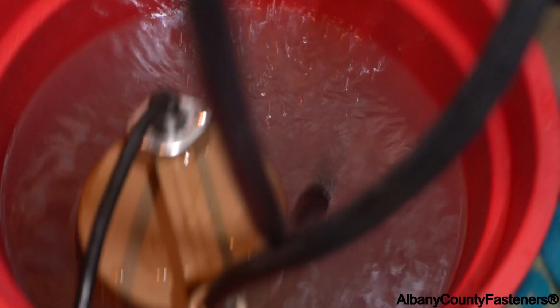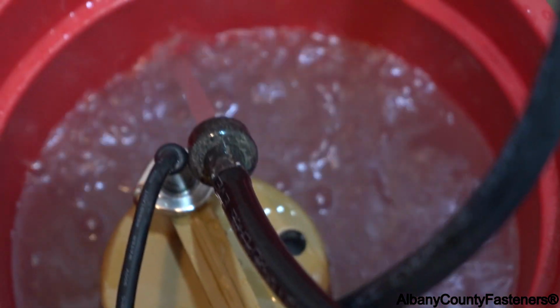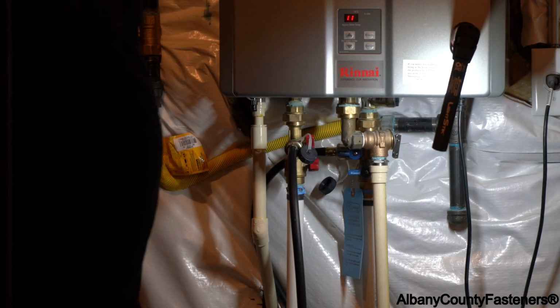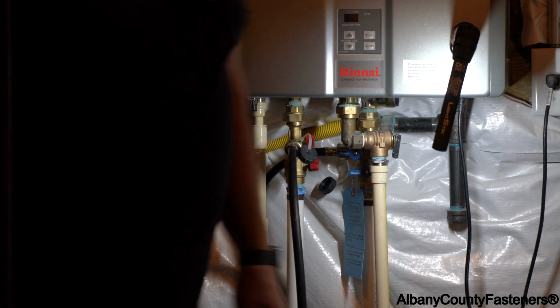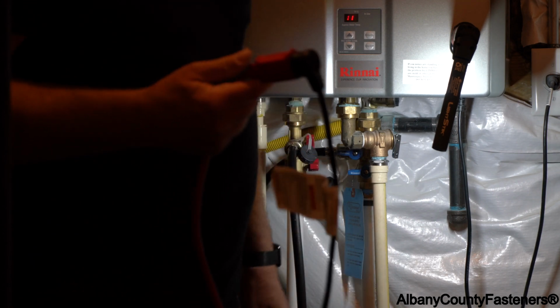This has been going on now for about an hour and a half. Basically, you can see how that water looks. Pretty dirty. So now it's an hour and a half and I'm done. So I'm going to stop this now. We're going to disconnect and we're going to clean the filter. So I'm going to disconnect this power.